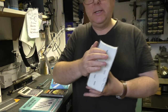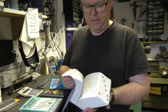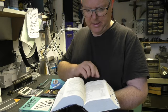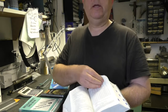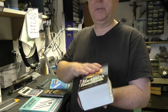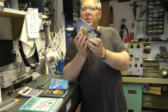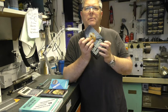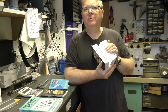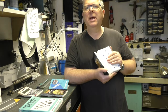The thing about this book is that it has got pretty much everything in there. The main challenge is finding it, and that's what if you're good at calculus, there you go. I don't know what that is, something to do with fluid dynamics. There's plenty of beefy equations and charts and really heavy duty stuff, but this covers absolutely everything from, as I say, thermodynamics, including friction, mechanical, all the mechanical calculations for stress and that type of thing, all the way through to lubricants, viscosities, materials technology, heat treatment, absolutely every single thing under the sun.